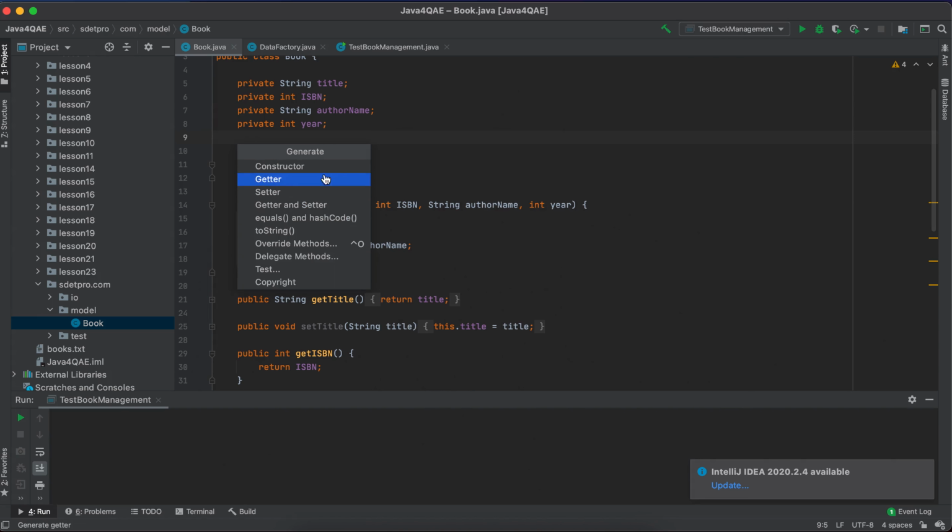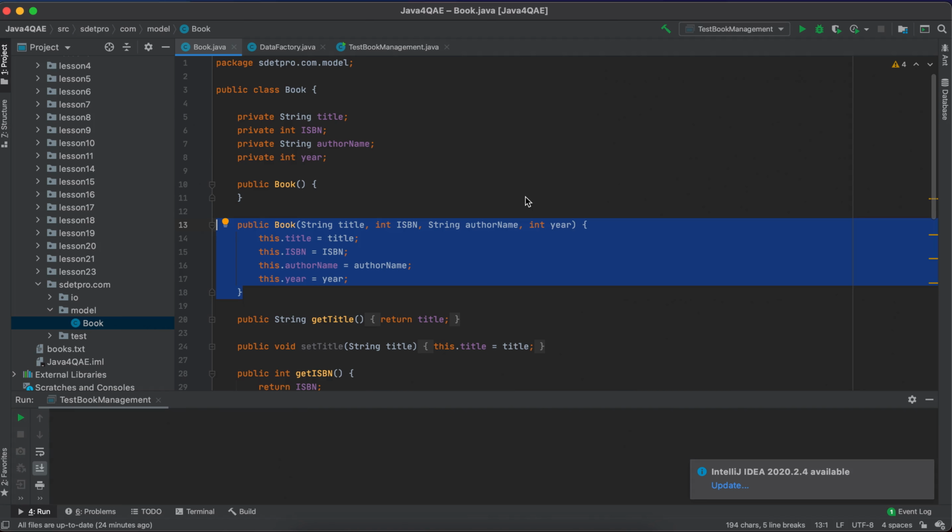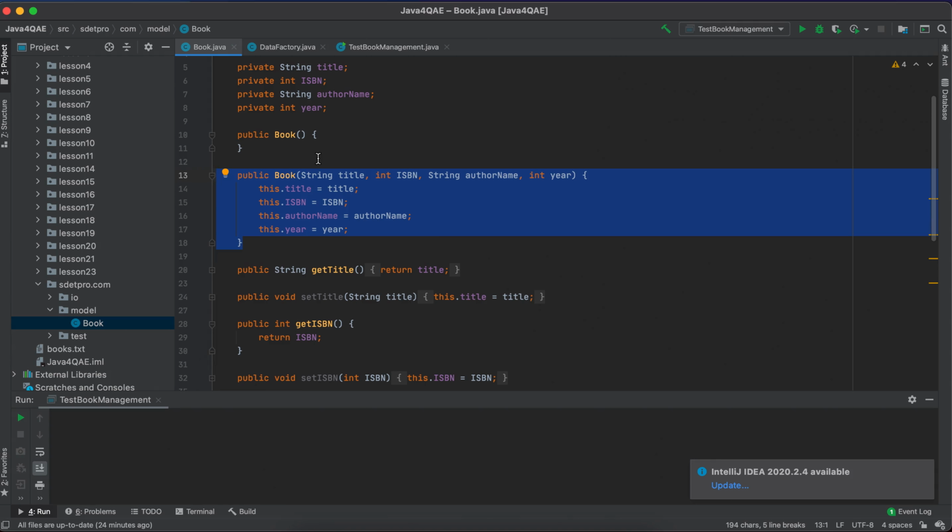You can see there are a lot of options to generate all of the things. But please create 2 constructors. One is the default constructor with no parameter, and the second is the constructor with full parameters of all the private properties. Okay, so quickly generate a book model like that under the model package.